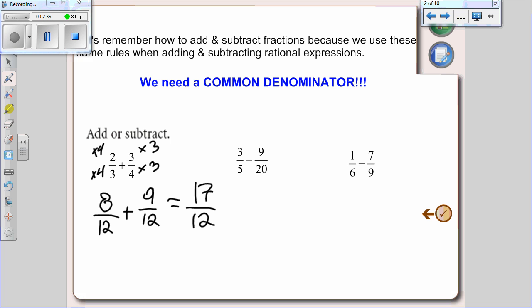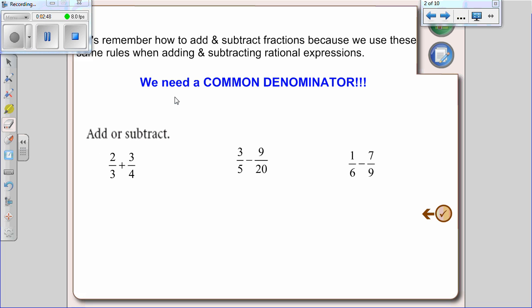CJ. That's not a bad idea. It's just multiply right across. But if we look over here, we could get to 20 by only multiplying the first fraction, right? So the lowest common multiple these two share is 20, which means the fraction on the right doesn't need to change at all. The fraction on the left does. You have to multiply it by what?